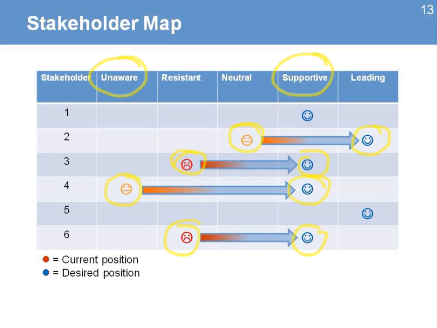And you use this tool to monitor how they start moving and how they start changing their attitudes about the project. And eventually they go to a role in which they are supportive or they start leading and taking an active role in the project. Like all of these tools, both in the team management and stakeholder management plan, they become the basis for monitoring the progress you make in both building your team and building the relationship with your stakeholders.